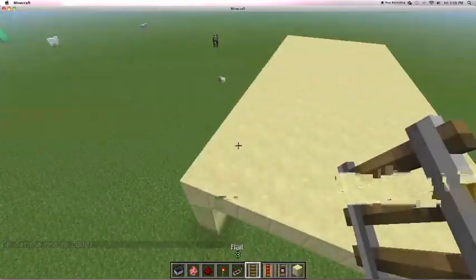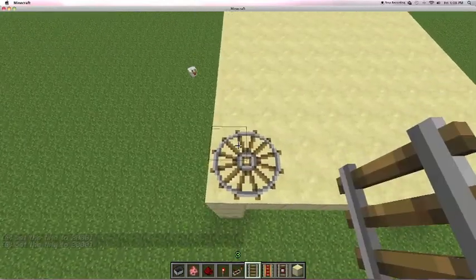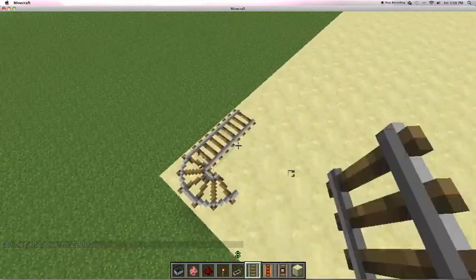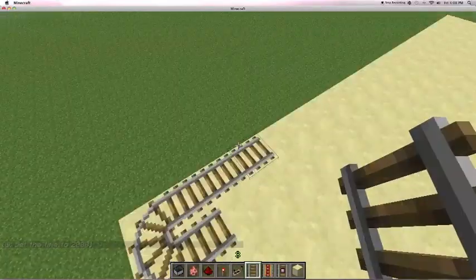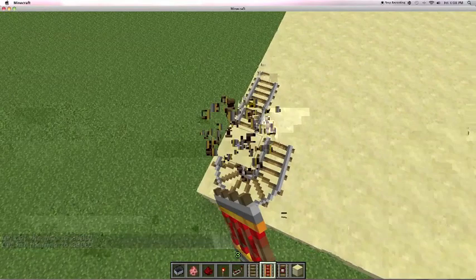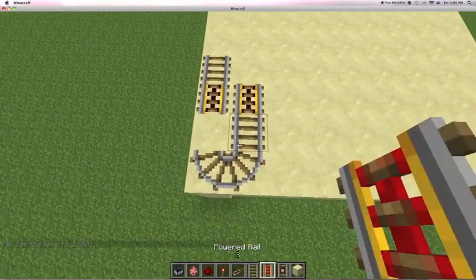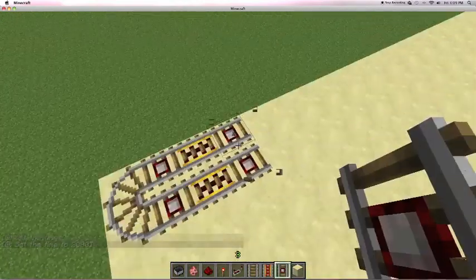So let's get some of these carts going. Let's get some carts. Let's build some of these cart tracks up. Now, I don't know exactly where to put these, the powers. Actually, let's put two powers there, and two detectors there, there, and there. Perfect.